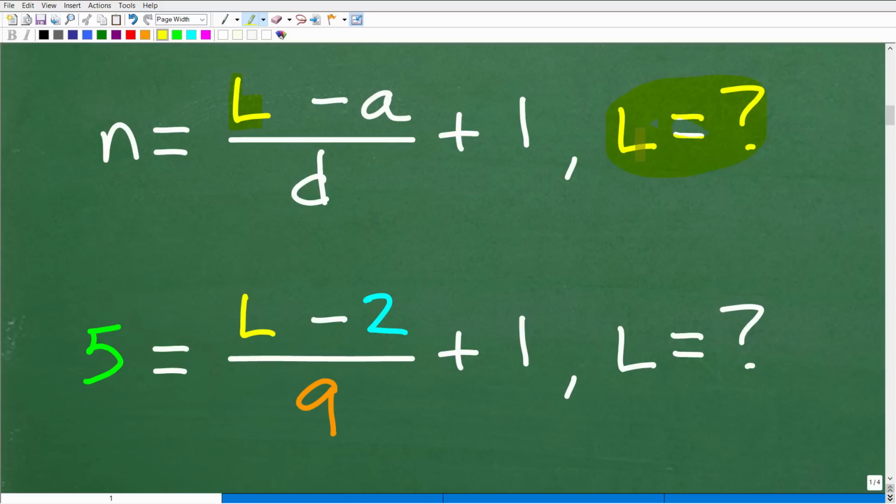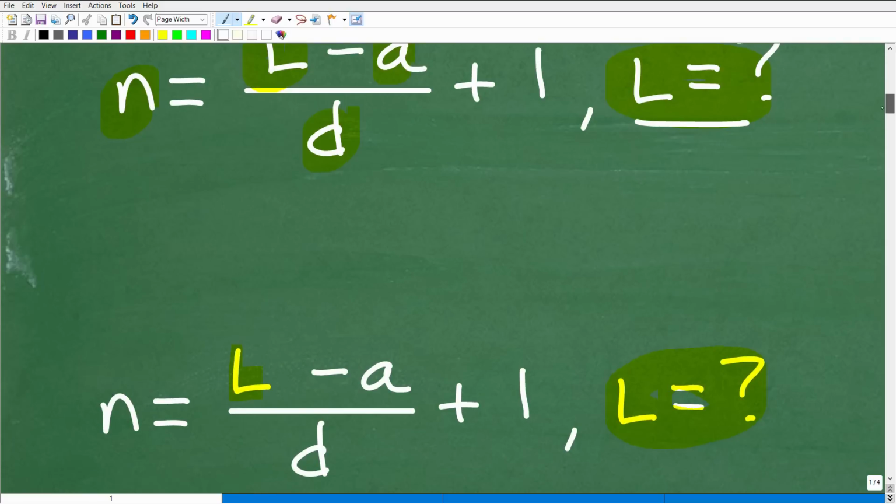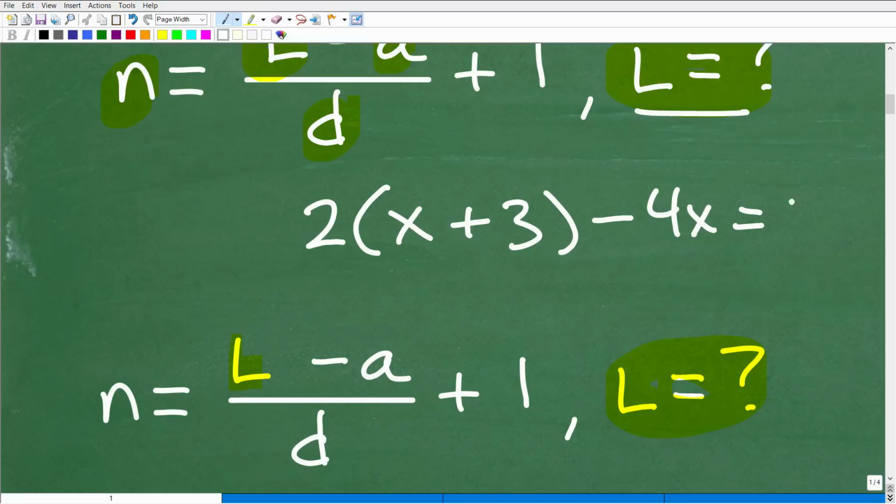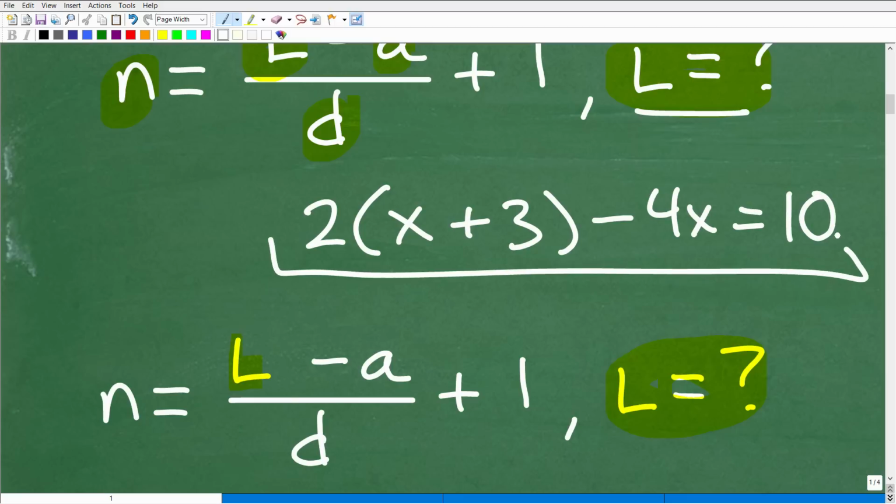Now, before I even continue on, it goes without saying that you must already be good at solving multi-step equations. Let me back up here before I continue to explain. In other words, things that maybe look like this should be very easy for you to solve, okay? So you can't move on to formulas and literal equations unless you've mastered equations with numbers, okay?